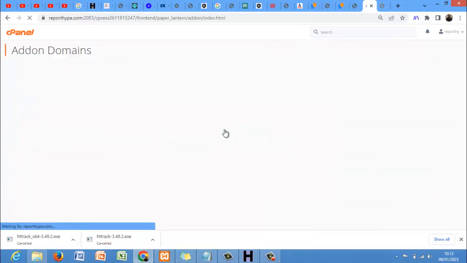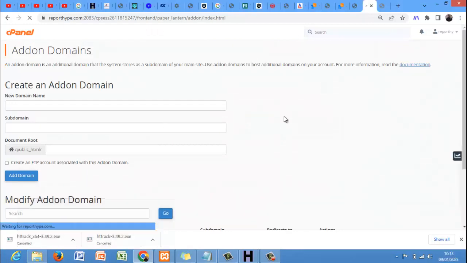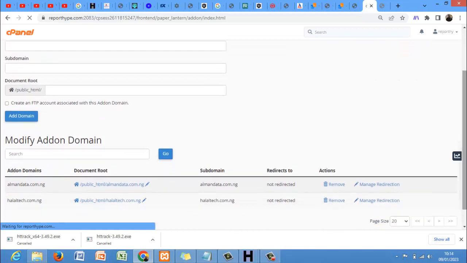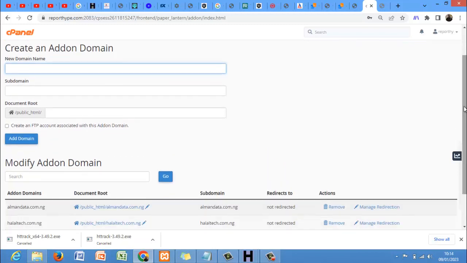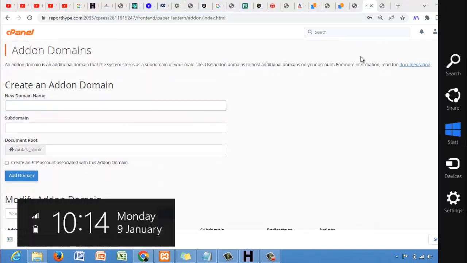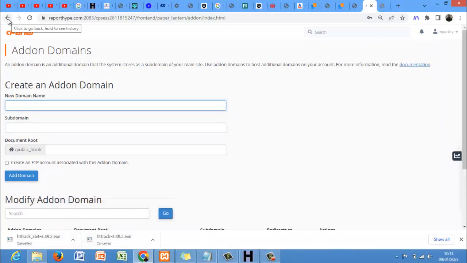Just trying to show you around before I upload. For example, if you're having a hosting account that can take up to 4 websites, I told you that we are going to have a primary domain name. That primary domain name is the first domain name. Every other domain name that you'll be adding after that is what we call the add-on domain. Then any name you'll be attaching to a particular domain name, like what I said, reporthype.com/blog or /news, those are subdomains. So I think we understand that.